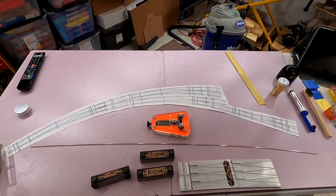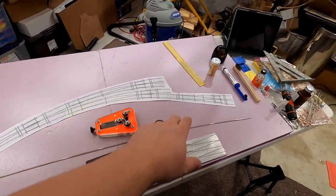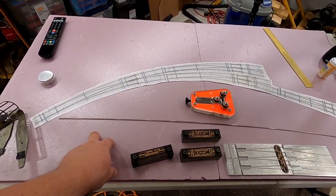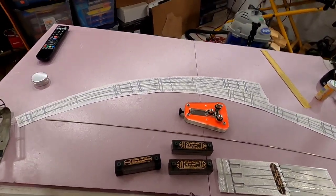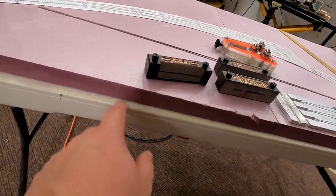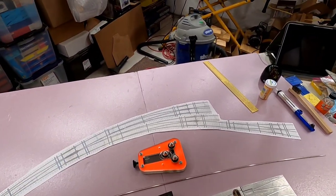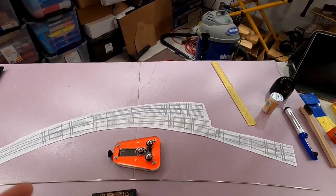All right, so now I'm at the workbench. I've got my template laid out here. These are pieces of foam. It's project panels that you can get at Home Depot. It's 1 inch thick. These are 2x2s. I bought two of them to put side by side. So that's what I'm going to use.